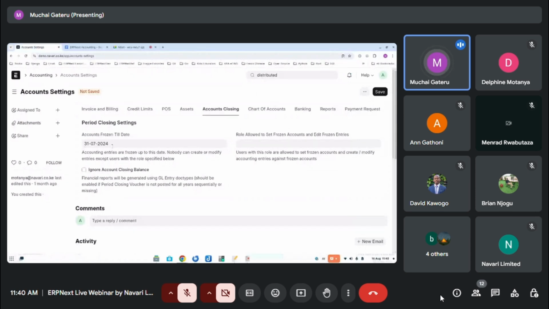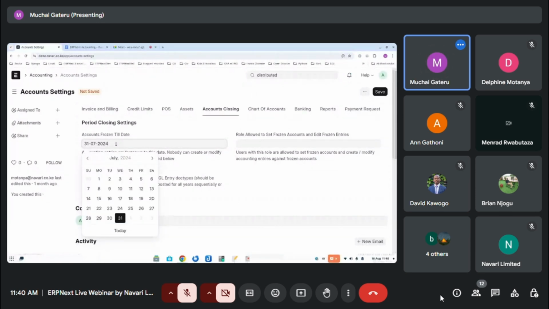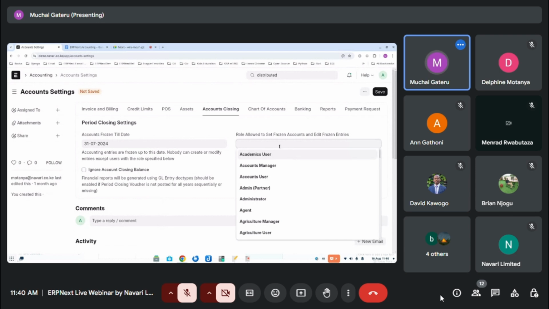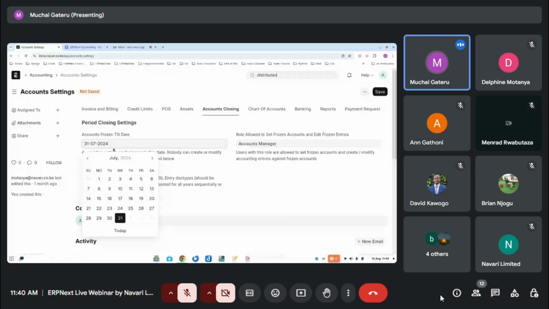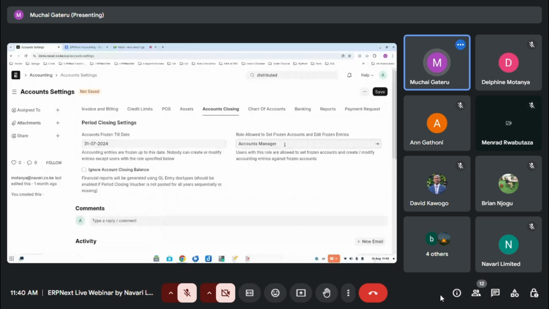Basically what this means is no one can post transactions in a period before the 1st of July. And you can even set a role for, say, finance manager. Let me hope we have one here. Let me use accounting manager. You can have a role that can bypass this condition.